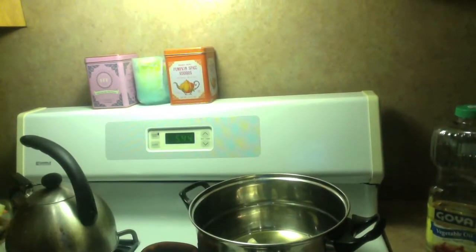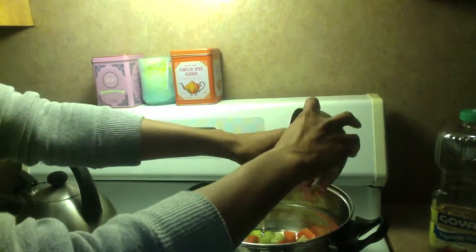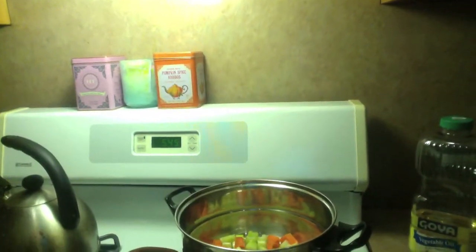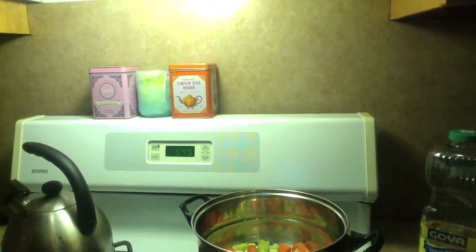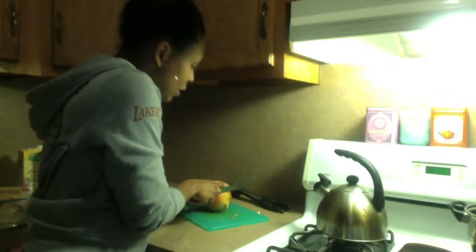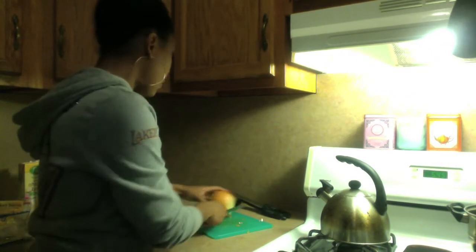Nice and sizzly. All right, and that's everything I have. Oh, forgot my onion. Okay, so come back over here. Let me chop up my onion. As you can see, this is real for real. Ugh, forgot my onion. All right.